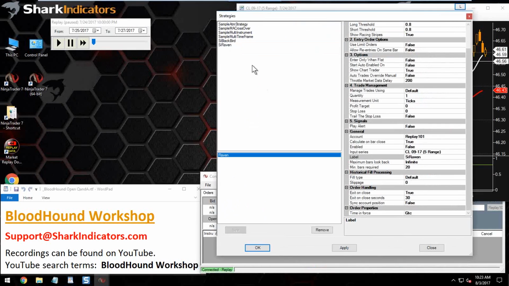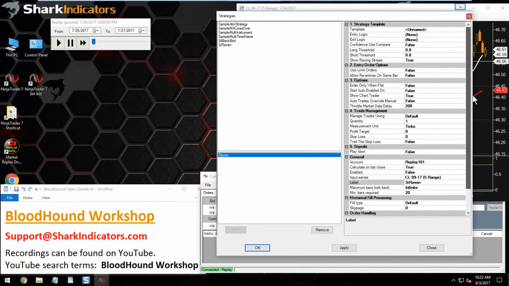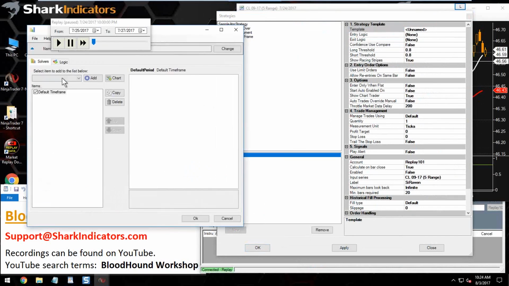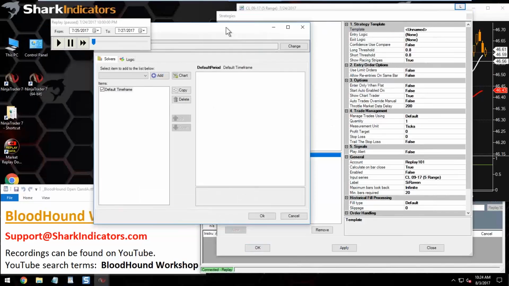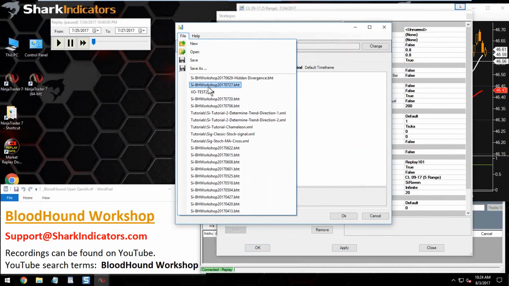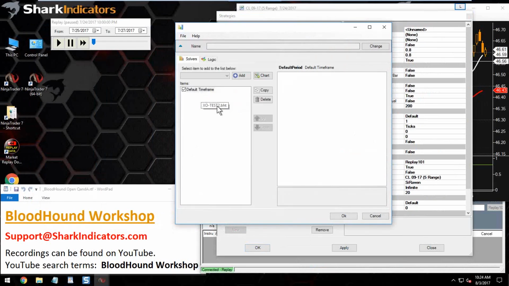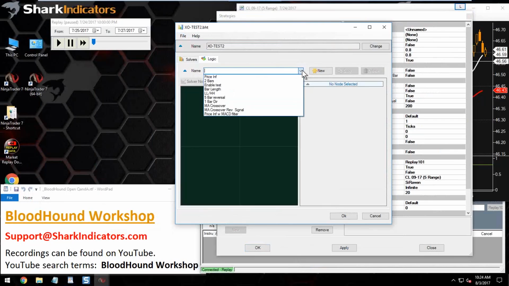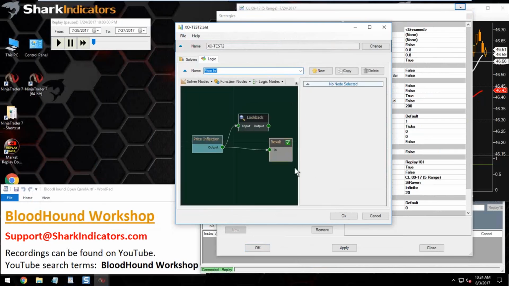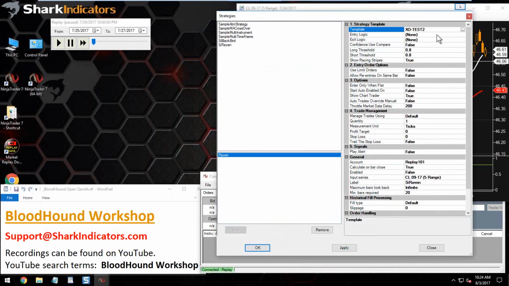So let me pull up Raven here, and I'll load a very simple BloodHound template into it just for this example. All right, I'm just going to plug some numbers in here, just so we have something to go with.